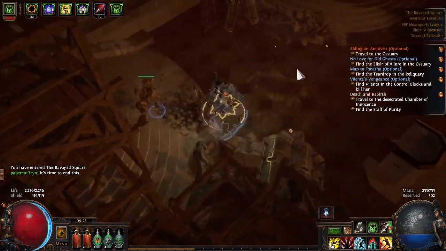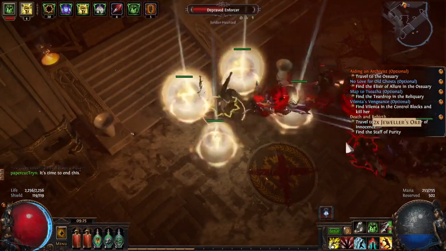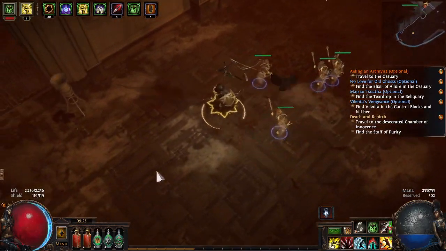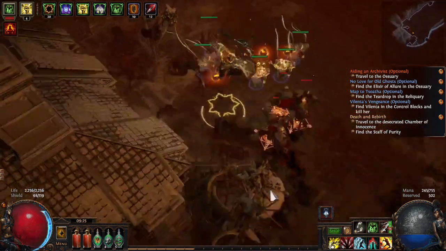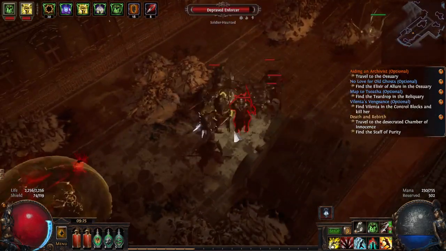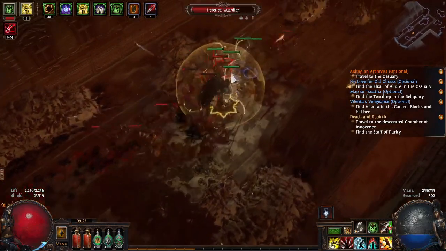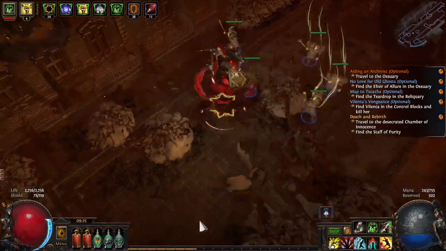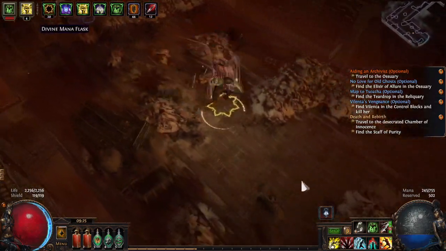So, I used to beeline straight to the north side of the map, which is where the quest progresses, essentially. And unfortunately, but thinking on it, I think it's more efficient if you're trying to get all the skill points to go down south first to grab Valenta's Vengeance. Valenta is in the control blocks, which the layout of this area is mostly the same.